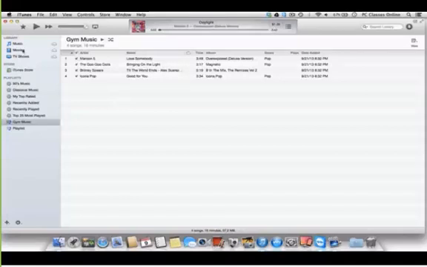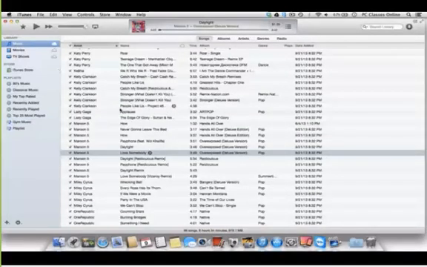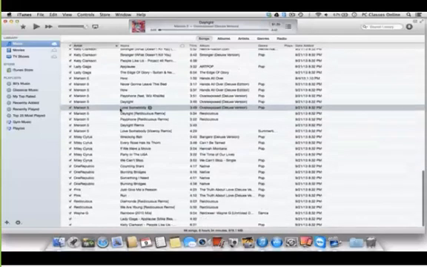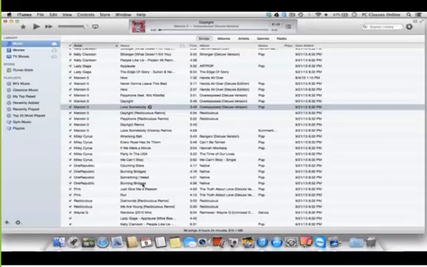Next, we're going to talk a bit about Genius playlists. Let's say you're having a party, and you have a ton of music. This is obviously, like I said, just a demo account. Let's say you have a ton of music. You don't have time to go through it and pick out this song followed by this song. You just want them all to have that same kind of beat. You want it to flow, okay?